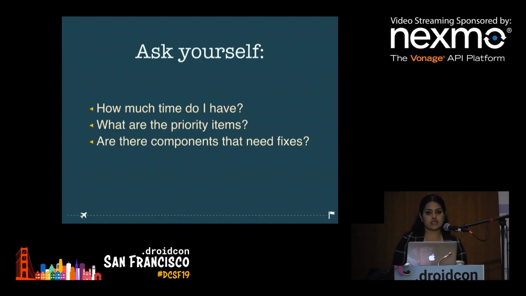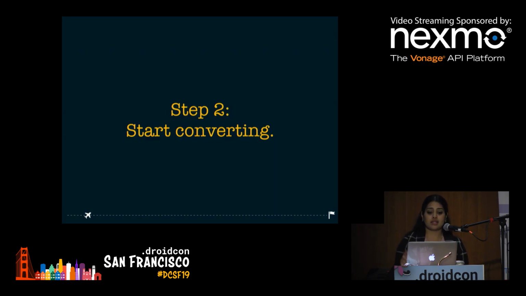This may be a good place to start doing your Kotlin conversions as long as you do it step by step and make sure your entire team is on the same page with you and is able to review and follow your code. Once you decide what you want to work on, you move on to step 2, which is to start converting. And for this, you have 2 options.